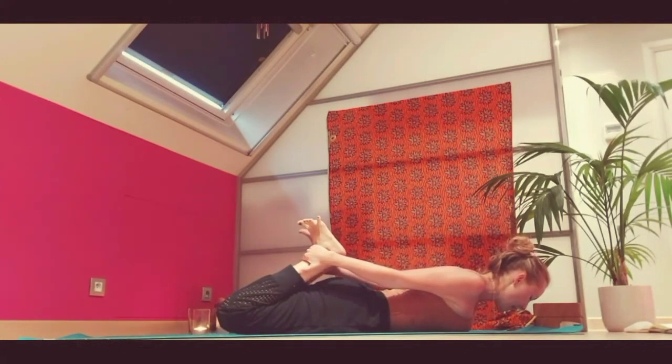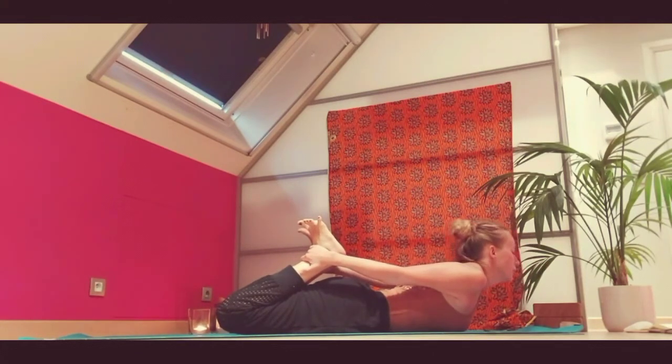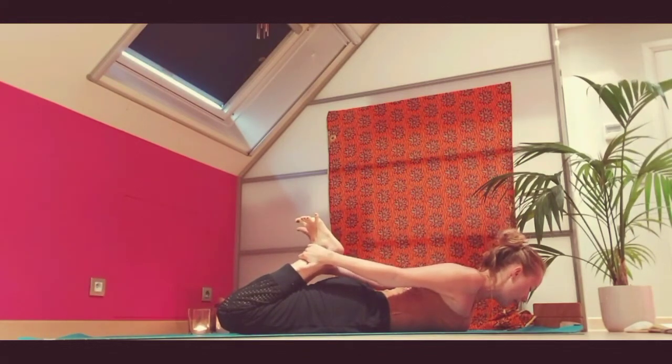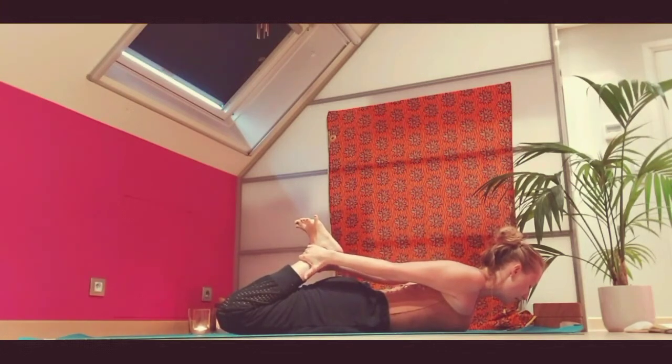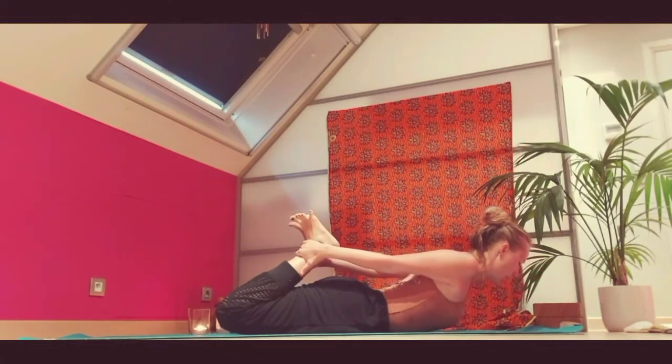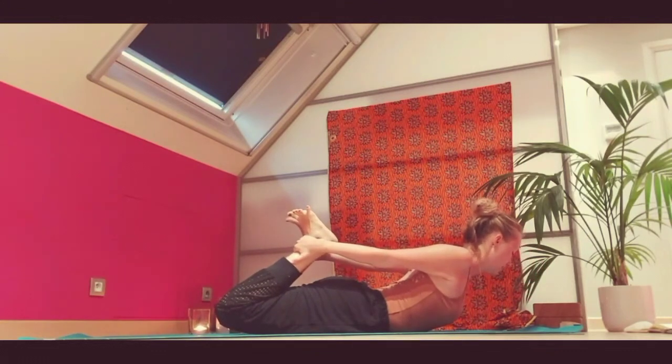Look at a still point at your mat. So even if, when we come up, try not to do this. So try to just look at a still point in front of you on the ground so you keep your neck long. Roll the shoulders back, slow bend in the elbows. As you inhale, start to lift your chest, only the chest.